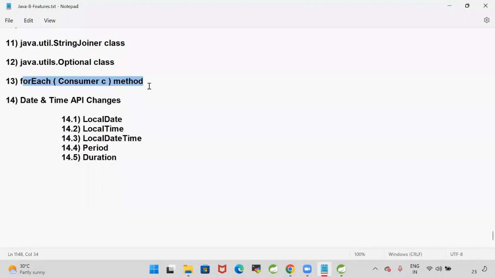In Java, we have the util Date class, which is used to represent the date. But the problem with Date is when we create the date object, it will represent both date and time. If you want to represent only date or only time, then we need to write our own logic. To avoid those problems, in the 1.8 version, they introduced date and time APIs with several new classes and new methods.